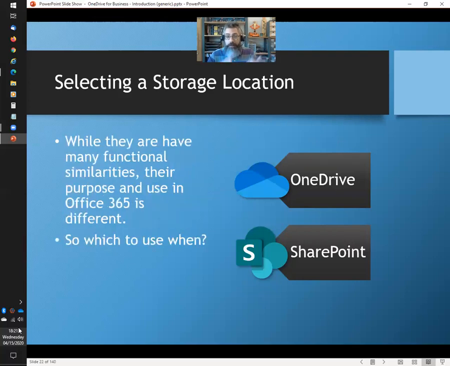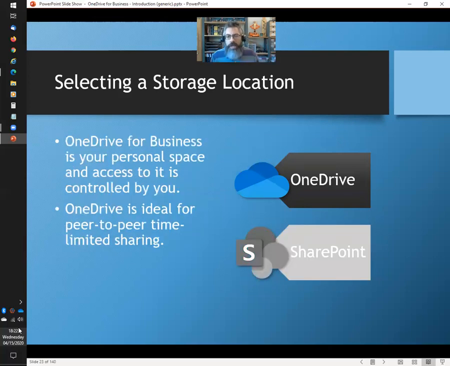They're both places to store files. They're both places to share files. So the question is, which one do I use when? All right, let me cover this briefly here, because otherwise we've got so much other stuff to cover, but I want you to have this in your frame of mind now. First off, OneDrive is your personal storage space. Access to it and everything about it is pretty much controlled by you, except for certain things at the corporate level. But for the most part, your OneDrive is your fiefdom, your kingdom, your land to control. It's all you, okay? It's mine.